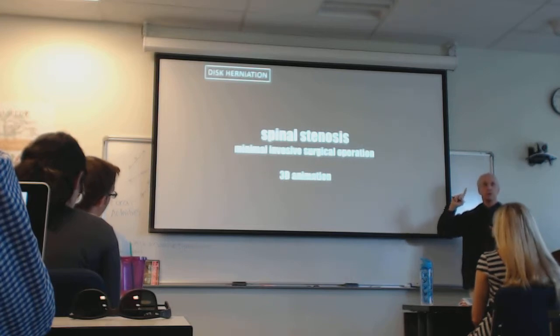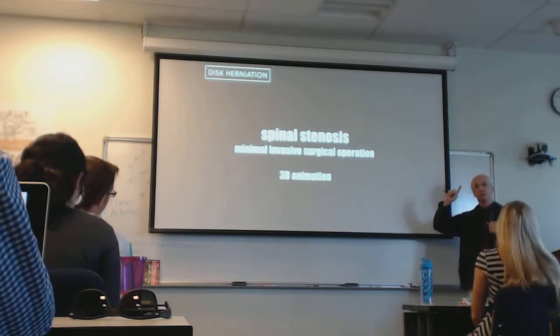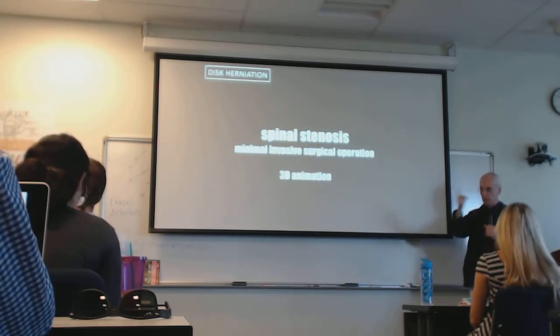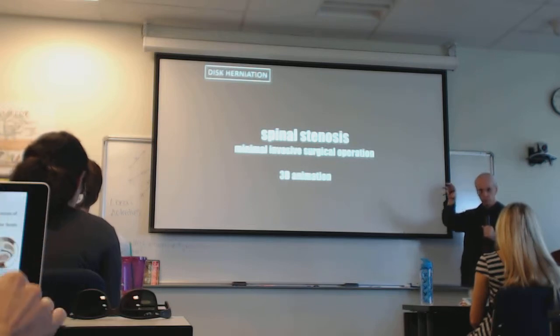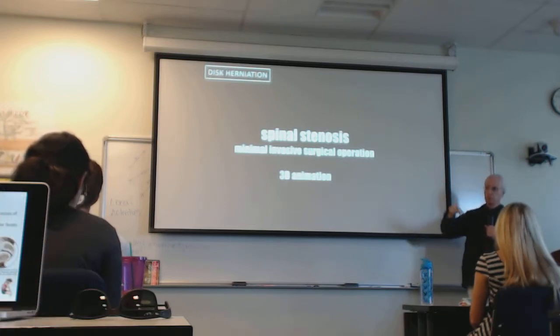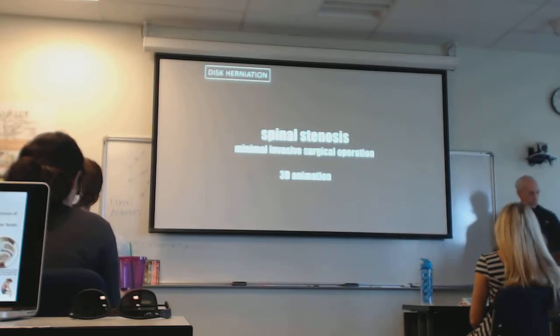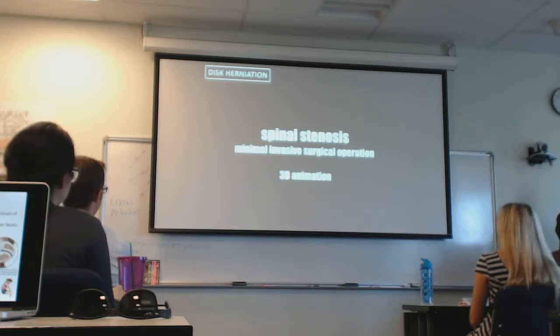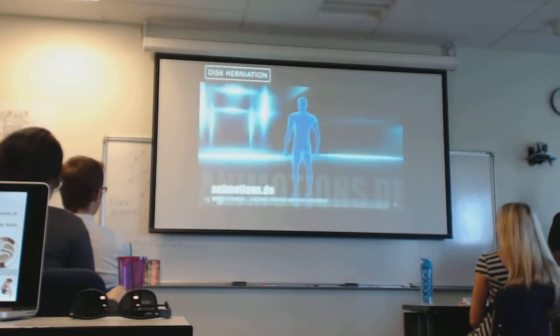Yeah, so there would be a compromised integrity of the annulus fibrosus, and as it becomes weaker, that nucleus pulposus then bulges and then proceeds to emerge from the perimeter, the confines of that annulus. And so this is just a quick little demonstration of how you might address that therapeutically. I don't think there's any sound here.